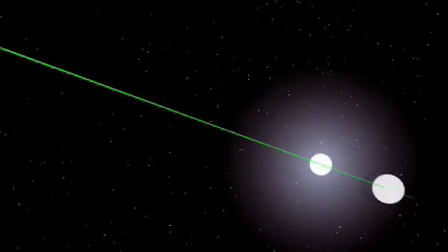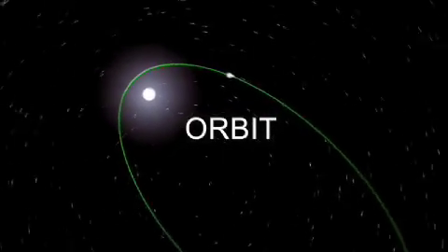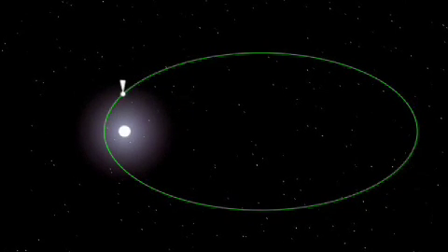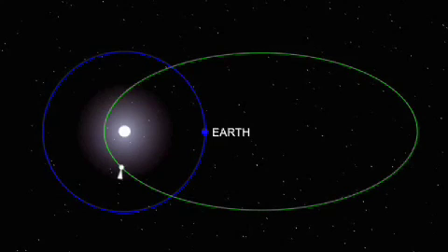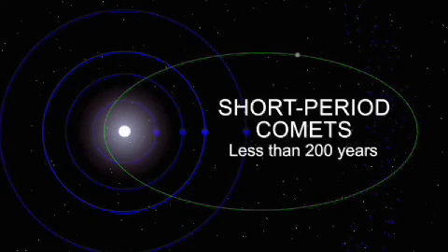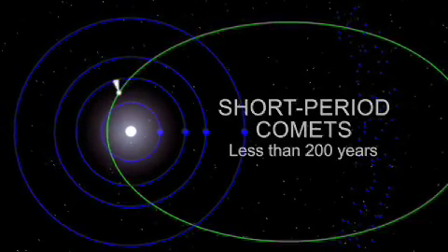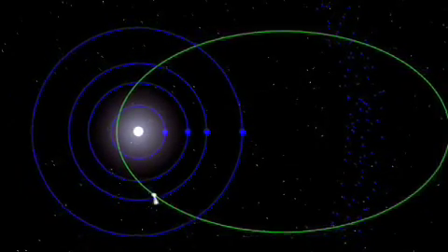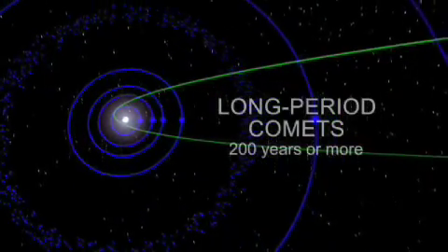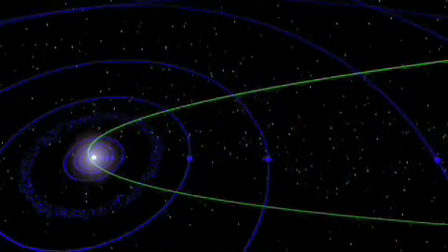Can you tell us the difference between a long period and a short period comet? That's a great question. We really have to answer two ways. The difference in their orbits is that a short period comet will typically come from a closer region of the outer solar system called the Kuiper Belt, and the long period comets come from much further away — a hundred times further away than Pluto — in a region called the Oort Cloud. How the short and long period comets differ in terms of their composition and structure is still unknown to us, because we haven't collected enough information. So we can only distinguish them by their orbit types and thus their names.